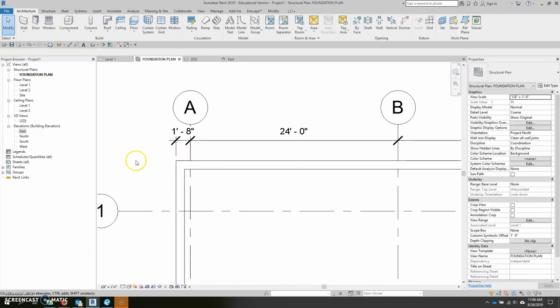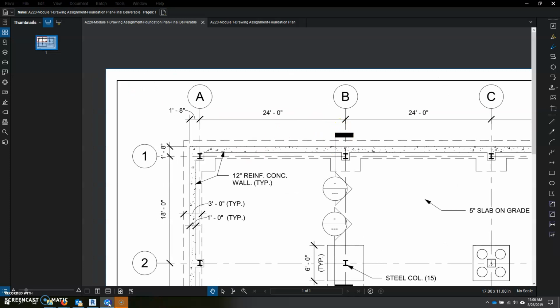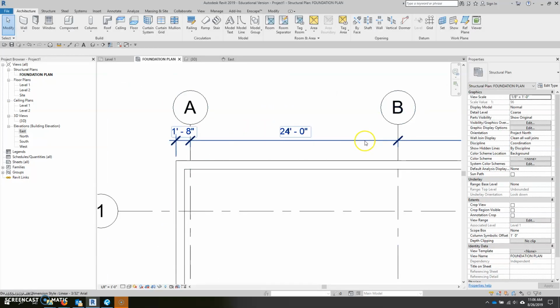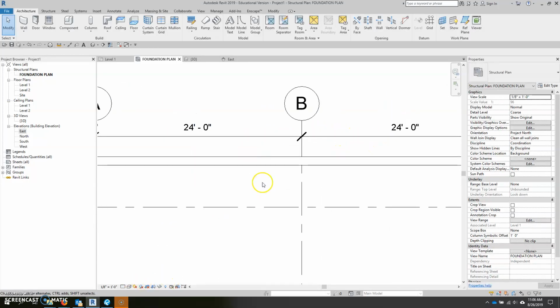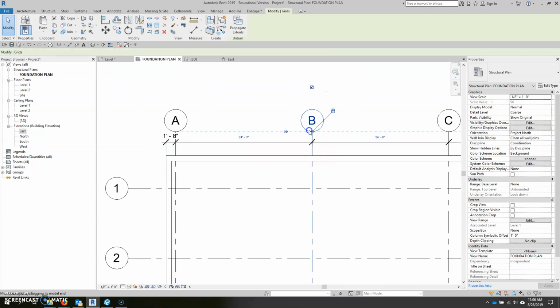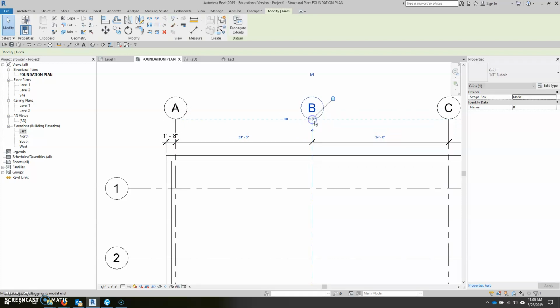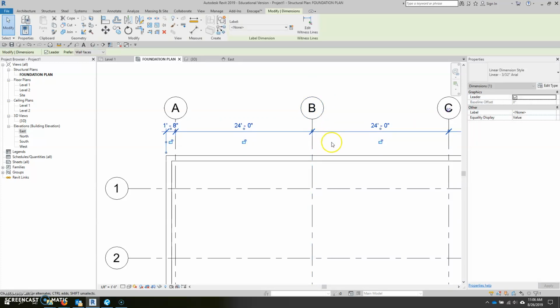So the other thing we can start doing is think about some of the things that we need to add and get these dimensions in their proper location. We can always tweak this later, but it's good to think about it early. So we know that eventually we're going to have a section mark here, so we have to have enough room for that tail in there. Plus we're going to have a footing, so we might want to stretch this out a bit. So we're going to grab our column bubble head and move this out, selecting that little circle there, that handle. And we can move this out a little bit, and we can always tweak this later.